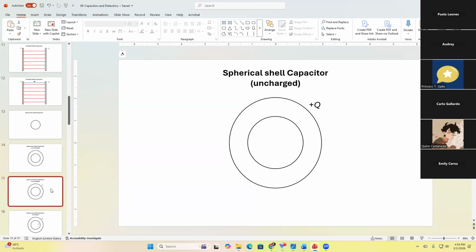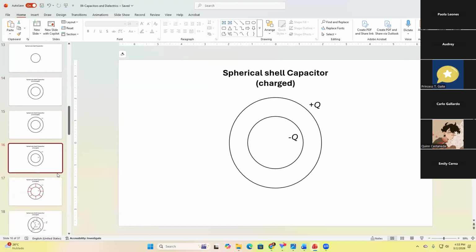Once you connect those two shells to the distinct polarities of a battery, the spherical shells are going to be charged, and you are going to have a charged capacitor. Here you go. Now it's charged, right? And when they are charged, what's going to happen? We are going to have an electric field that's going to point from the positive to the negative. And that's going to be our lab number 2, okay, folks? It's not going to be exactly that. It's going to be a similar configuration because this one is a spherical shell.